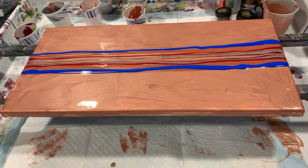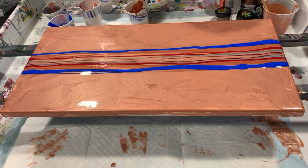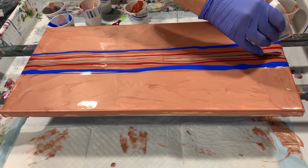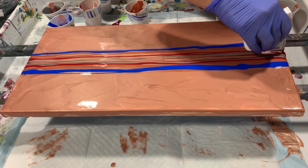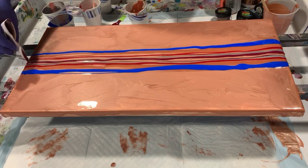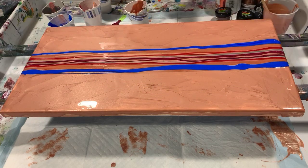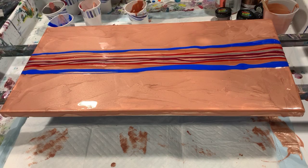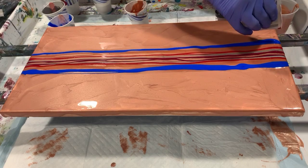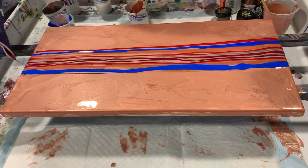And now that I look at it, I think I am going to add a little bit more. A little bit more of the magenta here. Don't think I got enough on there. And also, I am going to add some more of that crimson. I really like the looks of that. And I think it's really going to add some depth to this painting. So we're going to put another layer of that on.